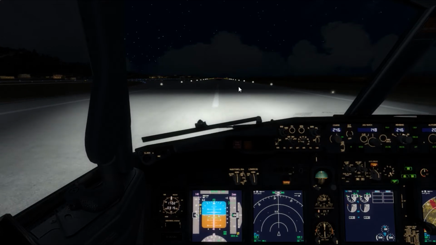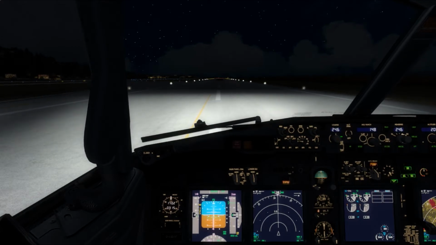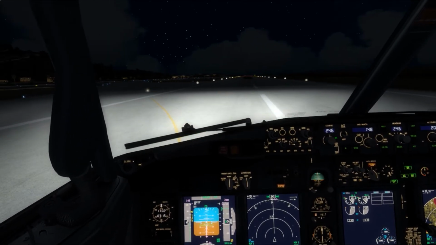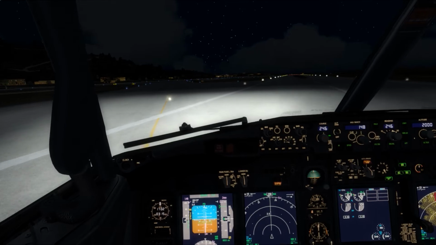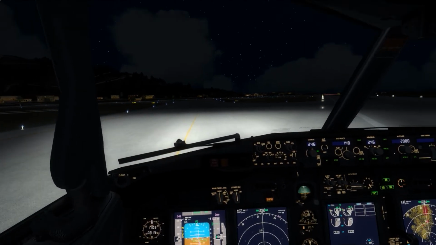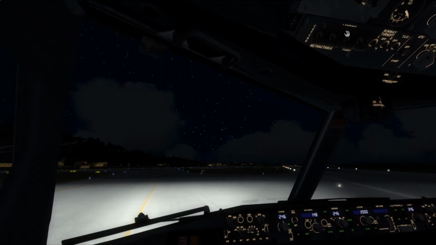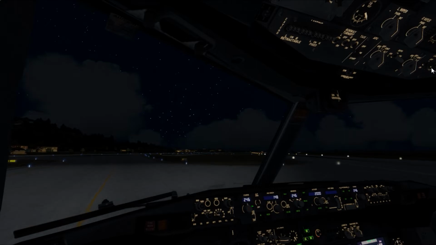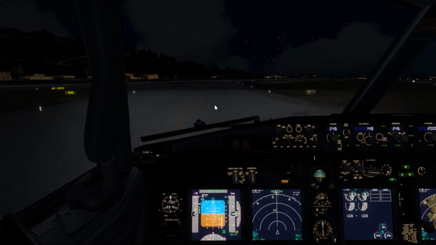Great, the scenery is looking nice, by the way, I guess. Here is the exit from the runway. Welcome, ladies and gentlemen. Luckily a rapid exit. We can turn off our landing lights. Start the APU, turn off the strobes, trim back.